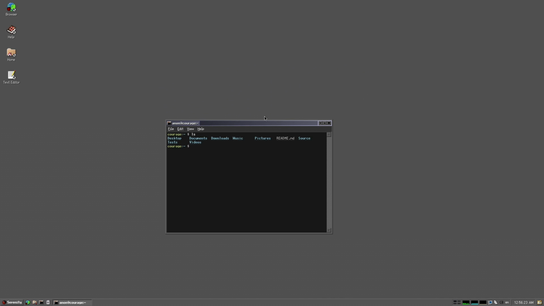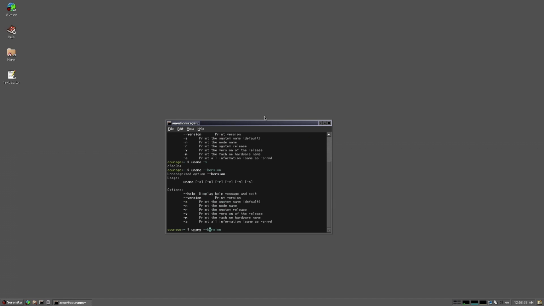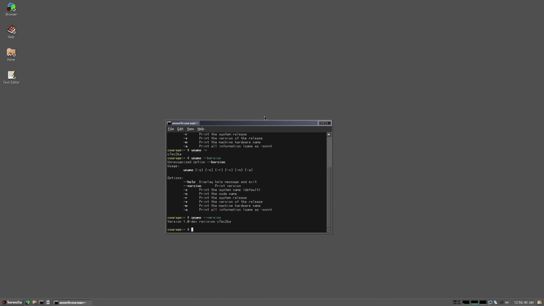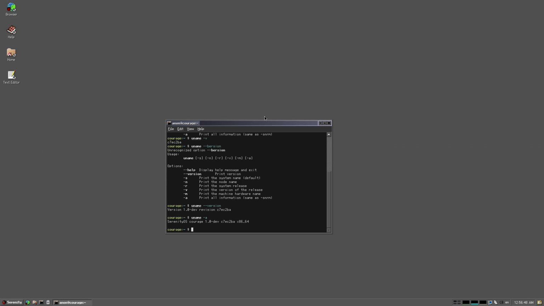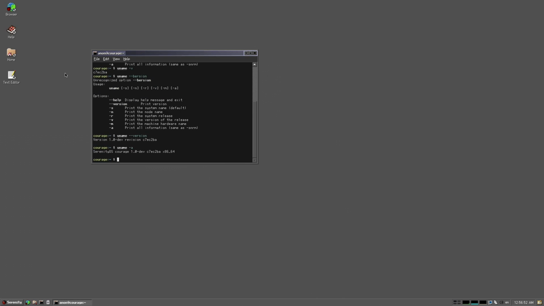So it's Unix-like, so you kind of already know what to expect. Print the version information for it. Not version, uname. You can do all information: Serenity Courage 1.0 dev, and yeah.